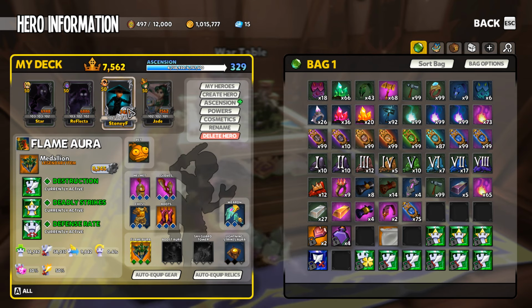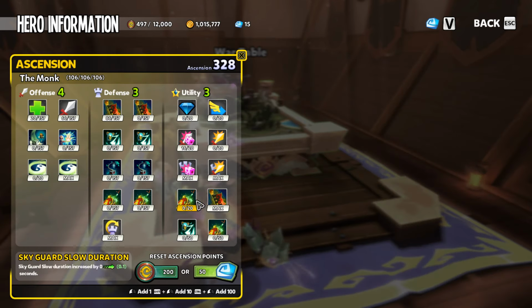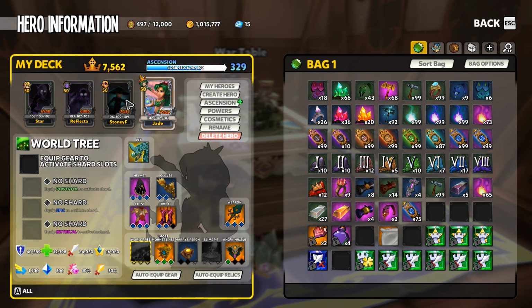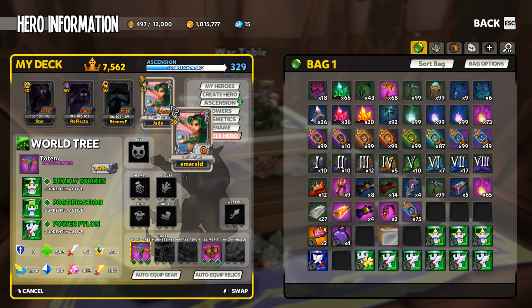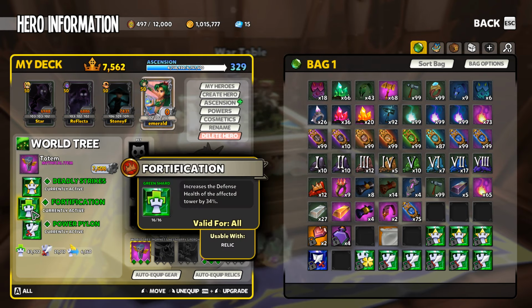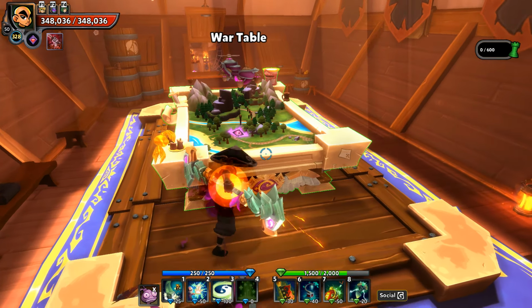Now, what I personally use is a Monk with Flame Wars, preferably specced out just for Flame Wars, so all your points into damage, range, etc. And then you're going to need a wall builder. You can use the Squire walls, or any wall that you feel comfortable with. I am going to use my Triad walls, more world tree, nothing crazy, just fortification works and a decent defense health totem.